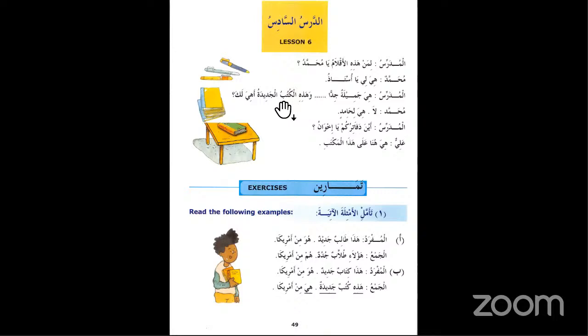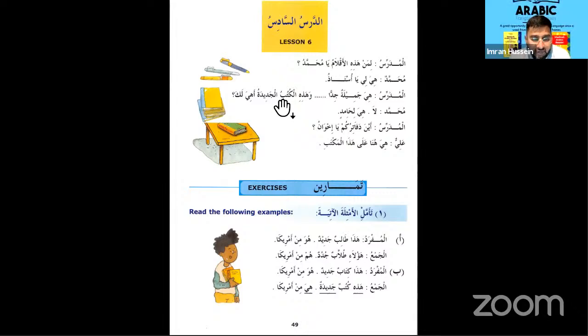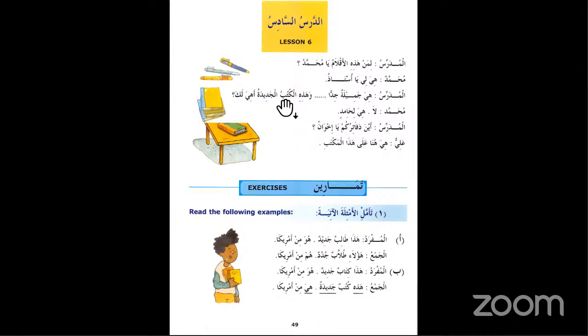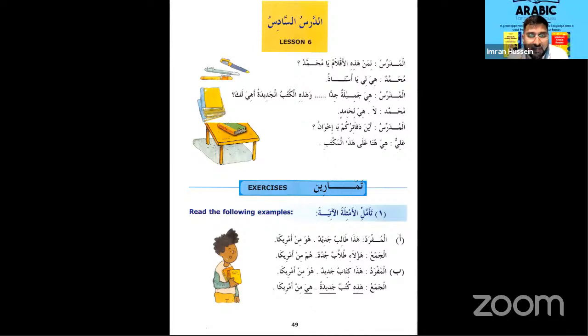Wa hadhihi al-kutub al-jadidatu hiya. Are these books belong to you? No, so the books, the correct books, but al-jadidatu is an adjective which is coming for the books. New books. Yep. Are these new books belong to you? Hiya laka, correct. Now over here, kitabun is the singular, kutub is the plural. Yes. And kutub is treated as singular feminine. Because it's treated singular feminine, we would use hadhihi.